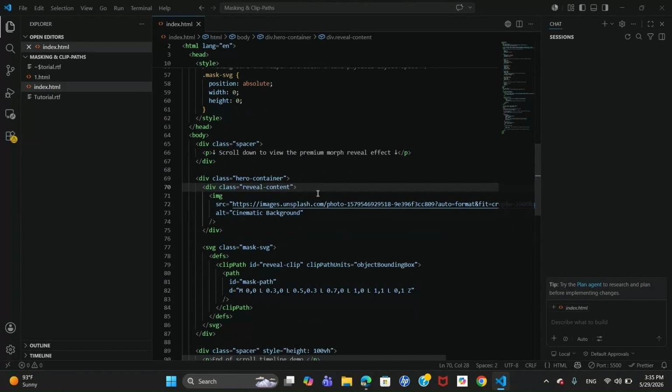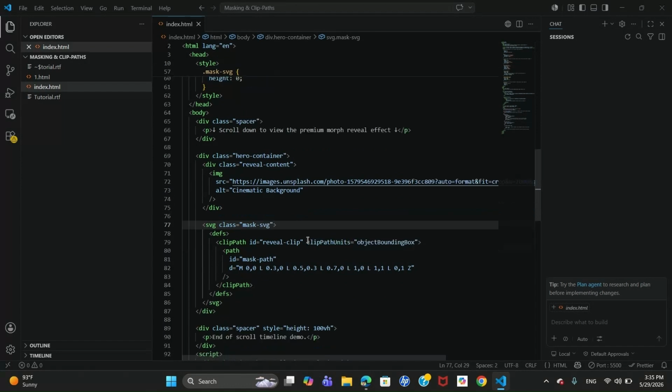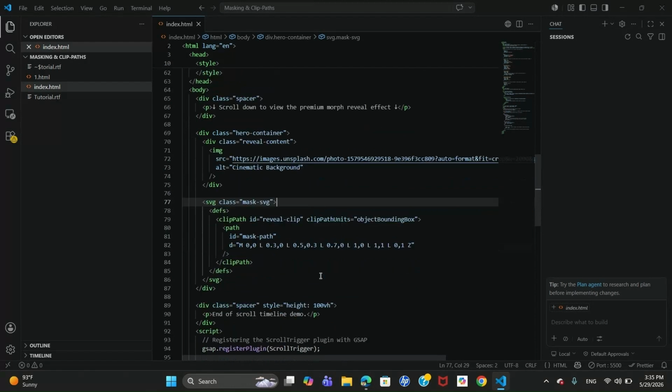This makes sure our media scales dynamically to fill the entire container beautifully, mimicking a rich background cover effect without distortion. Finally, we have the Mask SVG class. Since we are going to write inline SVG markup for our custom clip path, we don't want it accidentally taking up any physical layout space or throwing off our alignment. By setting its position to absolute with a width and height of 0, we completely hide it from view while keeping its structural data perfectly accessible to our CSS.